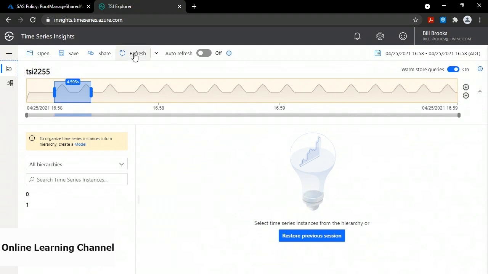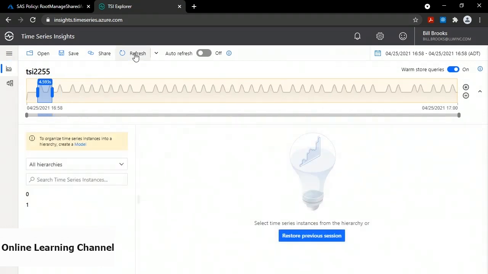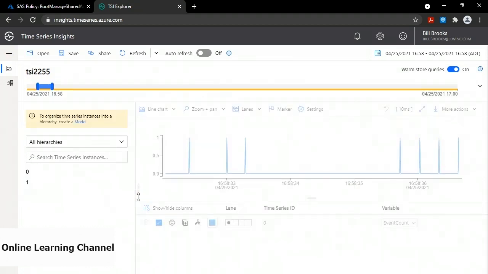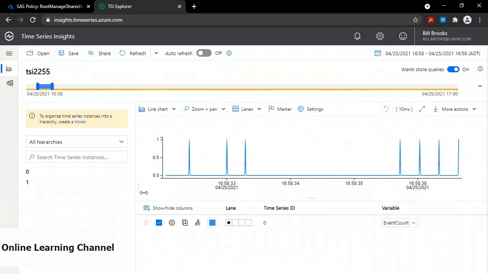And if I hit Refresh at the very top, we'll see that we have even more events now because we're sending several events a second. If I go down to where 0 and 1 are listed under Hierarchies, if I click on 0, I get an option of what I can look at, and I can look at that event count property. So I'll click on that, and I get a chart on the right-hand side.